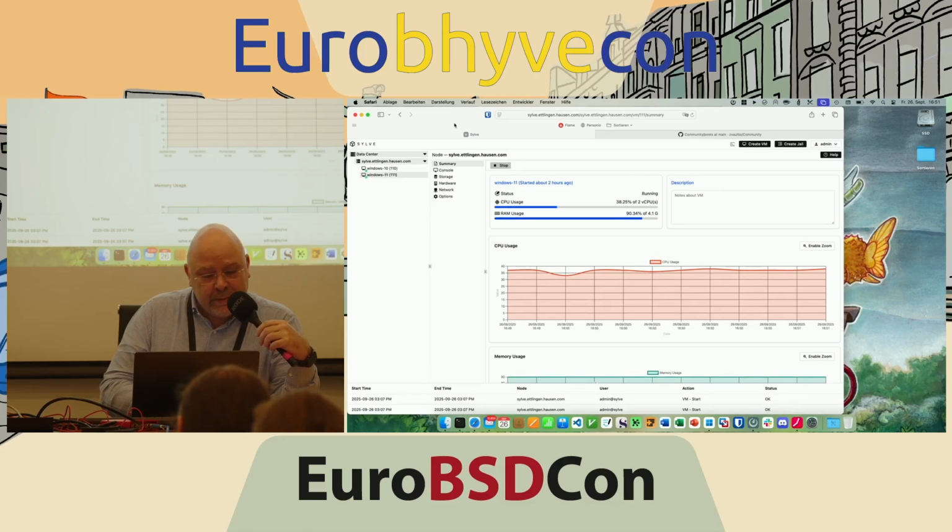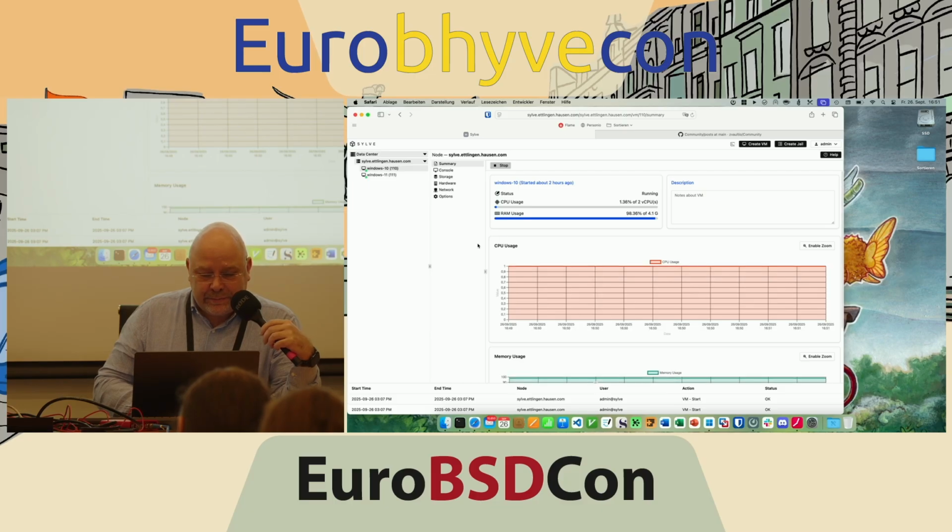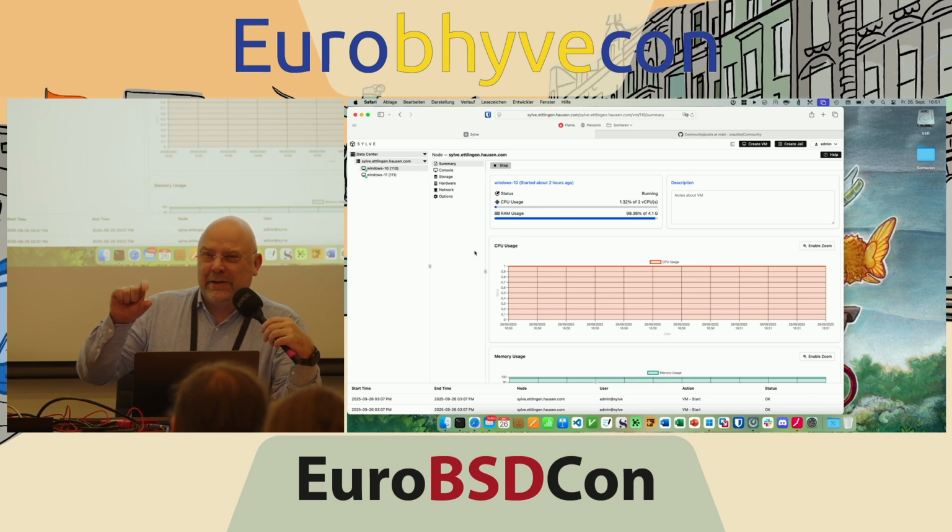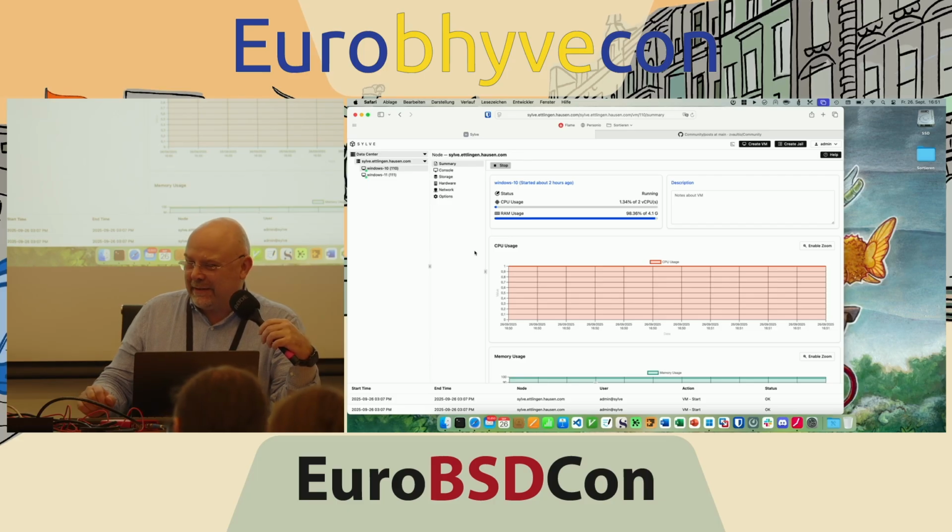So this is my Sylve system at home, and I have two VMs, one Windows 10 and one Windows 11. And I have just reloaded the screen because the graphs don't update quite frequently or reliably enough. Now, just watch the CPU usage here. Don't be confused by the graph. 1% is the top line. So having auto-scalable CPU usage graphs is a very, very bad idea. They should be nailed down at 100% at the top, because it's absolutely useless. I don't need to know if it's 1 or 1.5% or 2 or something. OPNsense does the same. It's stupid.